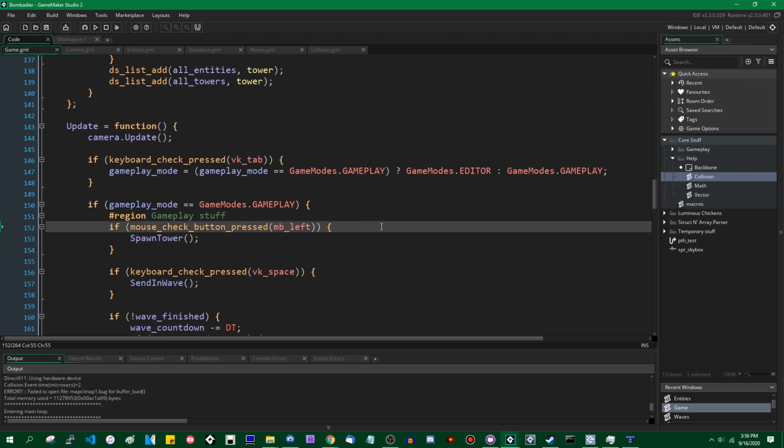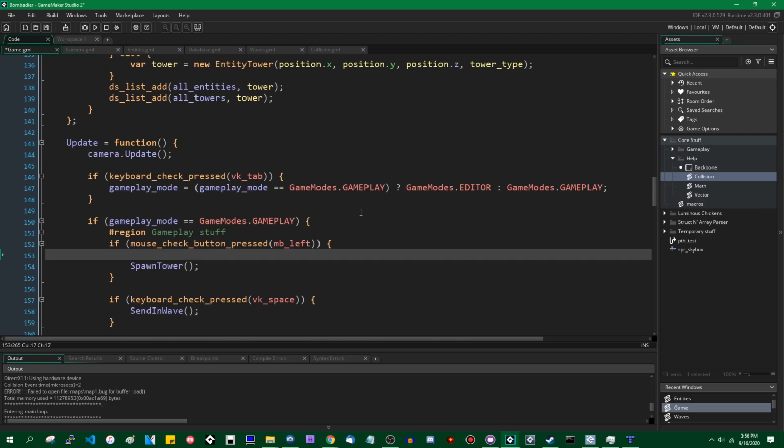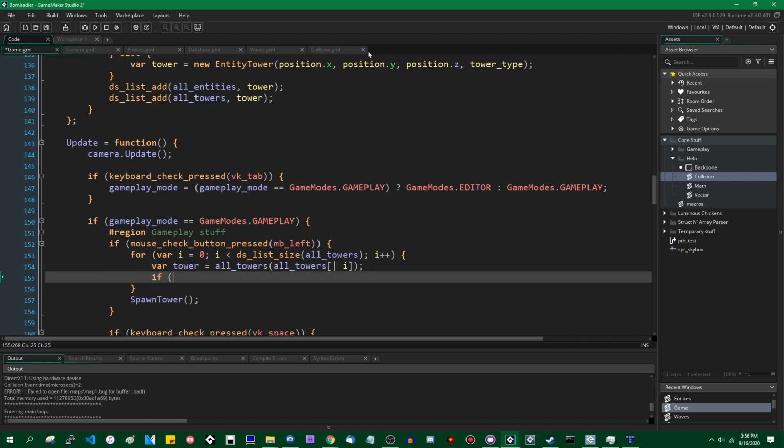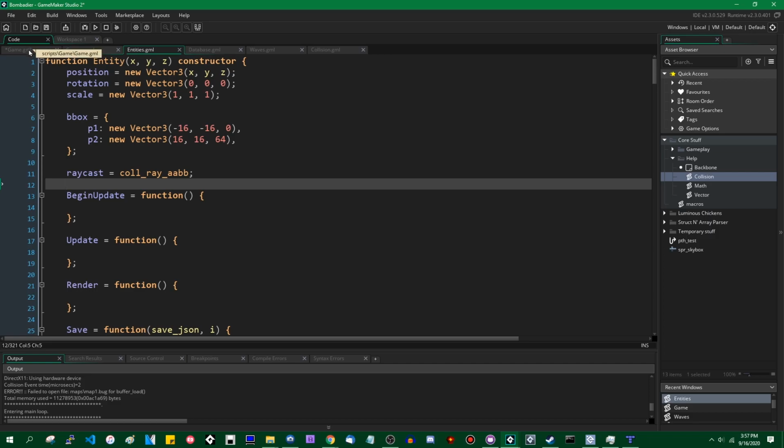Okay. Anyway, before we spawn a tower, we will loop through all of the existing towers to see if you have clicked on one. And we can do that by saying... And we will be checking the raycast with if, what is it?